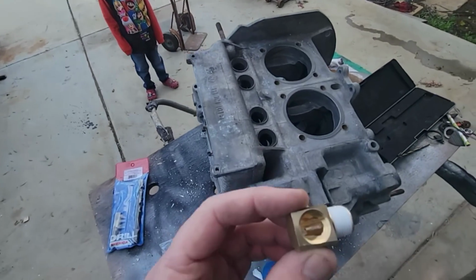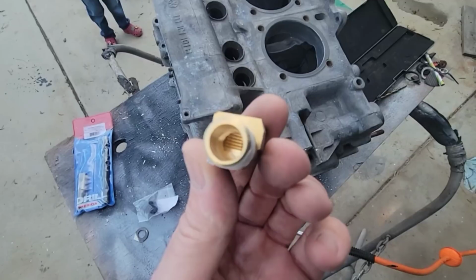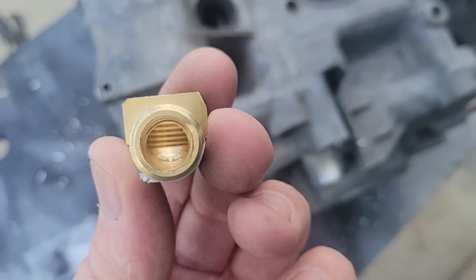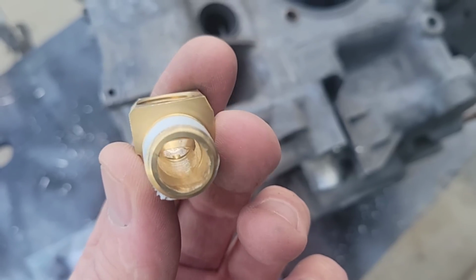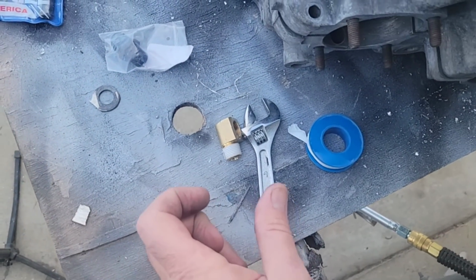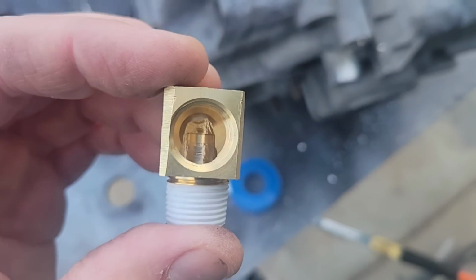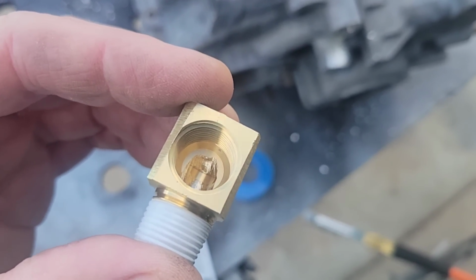Got the little man over here helping me out. But anyway, one quick thing I just did, I'm going to show you. I don't know if it focuses in for this, but if you saw there was a heavy stair step in there, I decided to taper that. What I did is kind of make a venturi, so it goes from big to small. And then I took out of here, if you look down in there, they just kind of drill it, and I just kind of got a little flow.